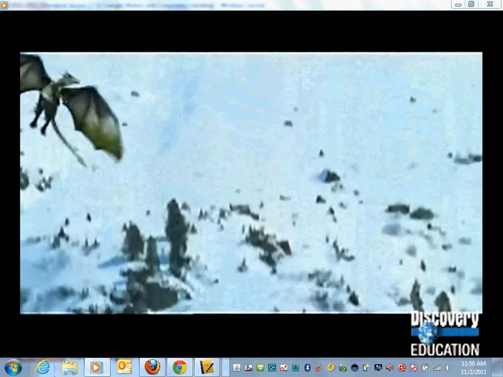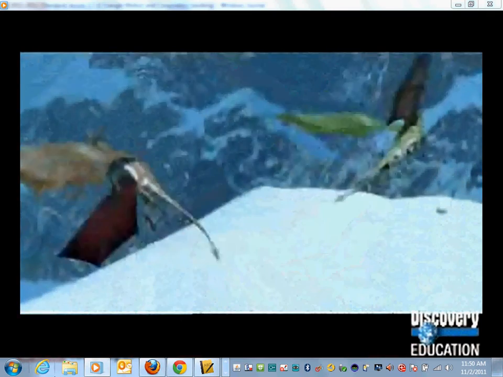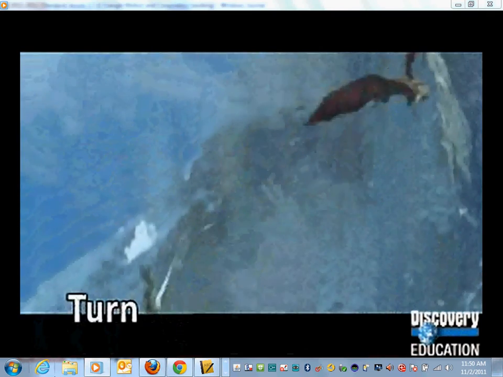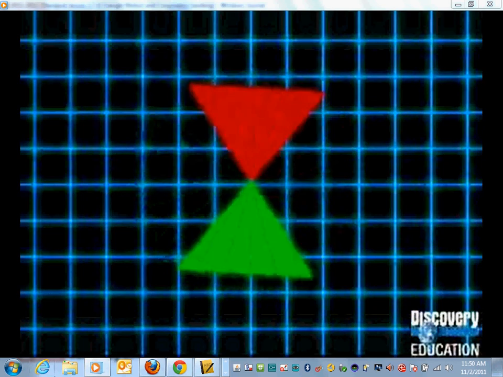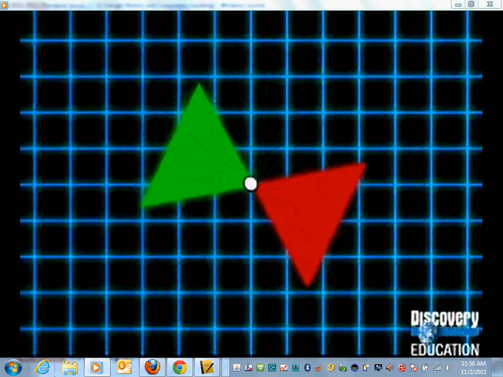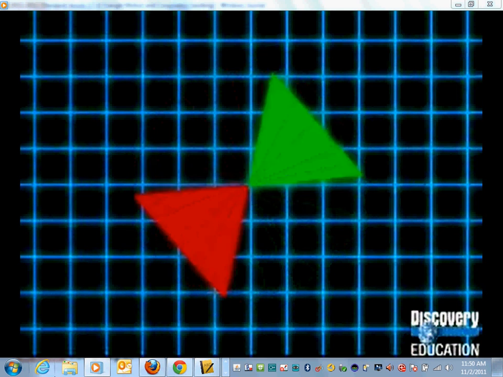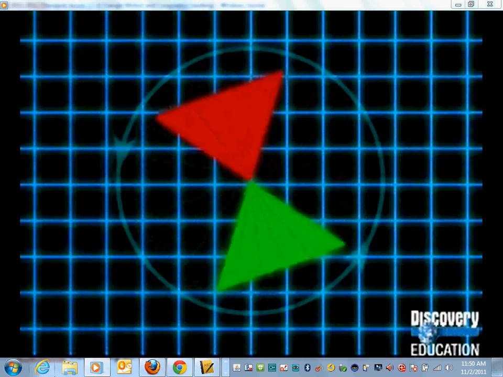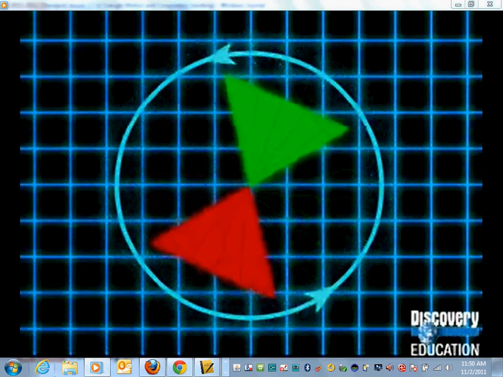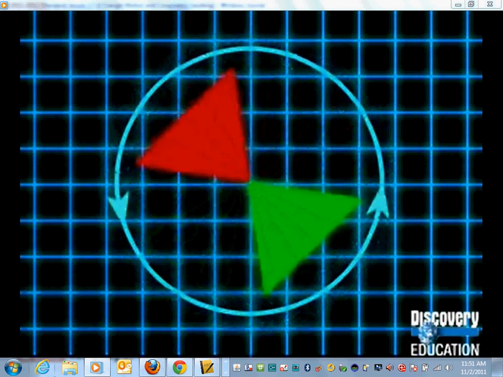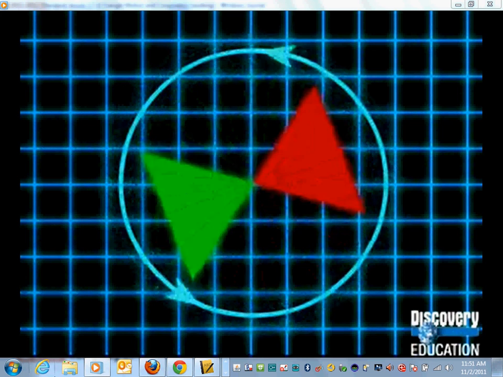Another technique of motion geometry that artists and their creatures really couldn't do without is called a rotation or a turn. These dragons, courting one another by free falling with feet clasped together, look like they're rotating in the air. That's because artists move the shapes that make up the dragons about an axis, creating the perception that they're actually spinning. See? Each simple shape rotates along a circle around the axis. In geometry, a rotation changes the orientation of a shape, but not its size.